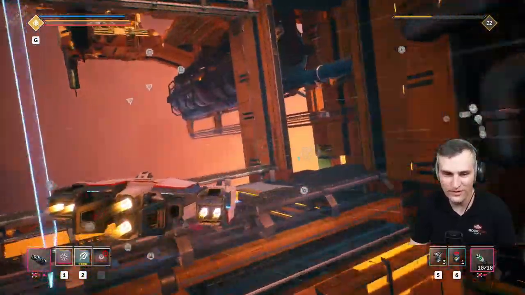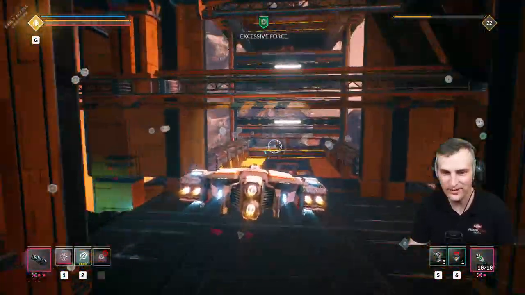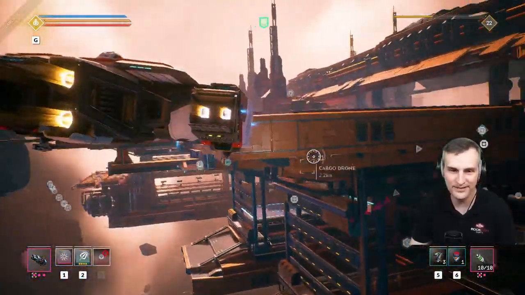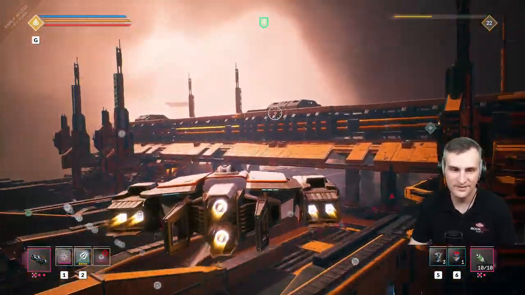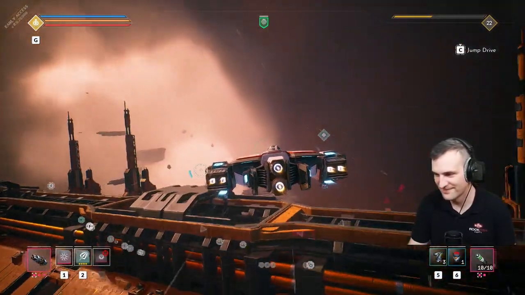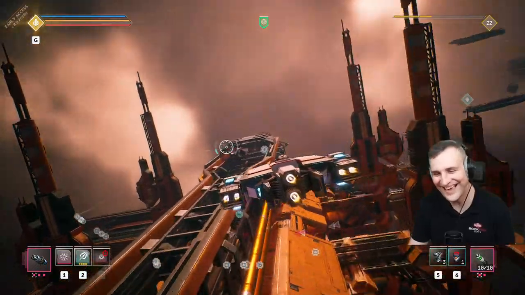Now let's look for more destructibles. I'm sure there's several in here. Around here, there's gotta be. This place is nothing but stations, right? That's all I need, I guess.